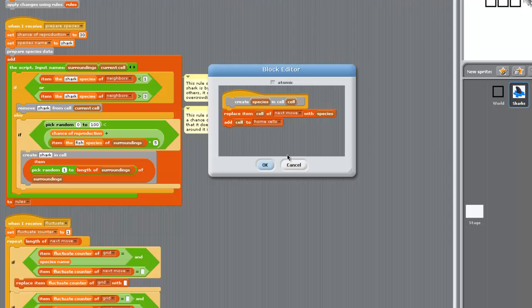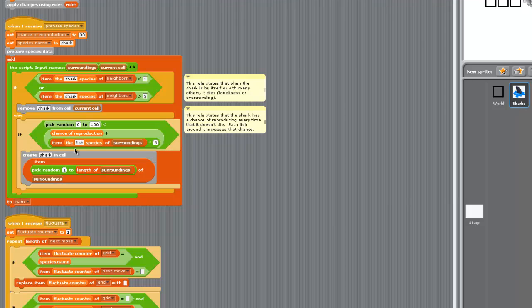You can also look inside of these gray blocks if you want. There's not a whole lot to those, but they may help you understand some other pieces if you're interested. So hopefully this makes sense. Again, we've got a death rule up top, which is either from loneliness and inability to reproduce, or overcrowding. The second rule is a reproduction rule, which is based on, in the shark's case, a relatively low percentage increased by the number of fish in the immediate area. If we look over at fish, we've got similar rules, but the numbers are going to be a bit different.